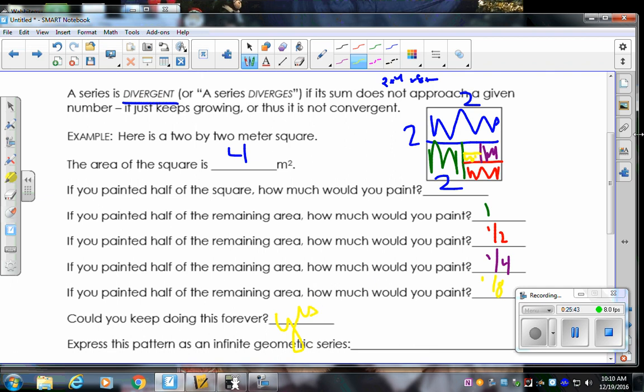Technically, yes. Theoretically, no. There gets to a point where it's so small that, human error or whatever. But I can keep cutting this in half and half and half. And I should be able to keep going by halves. But eventually, it's going to get to such a small part that it's not going to look like I'm going to be able to have anything left to cut. If I keep breaking these numbers down, half of 1/8 is 1/16, 1/32, 1/64, 1/128, 1/256, 1/512, 1/1024. So I keep going. Now, if I'm to add all of these up, eventually these numbers are so small, it won't make a difference. If I do 1 divided by 1024 on my calculator, I get a scientific notation.